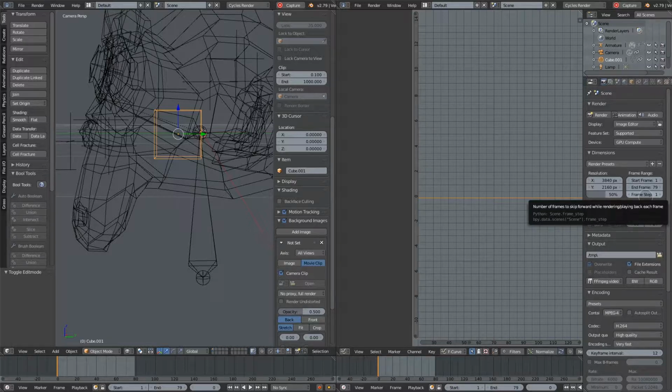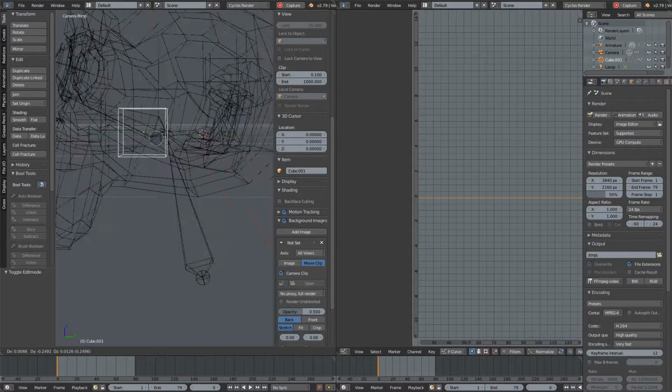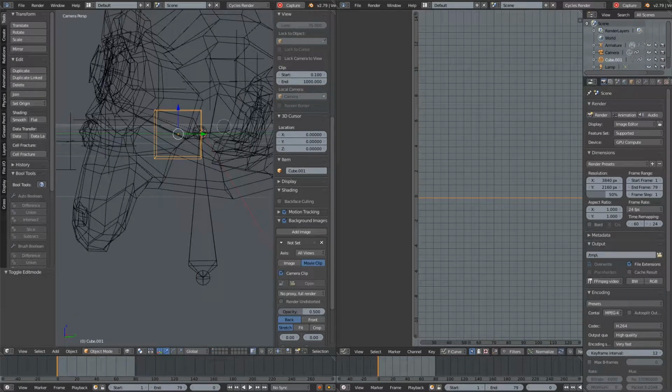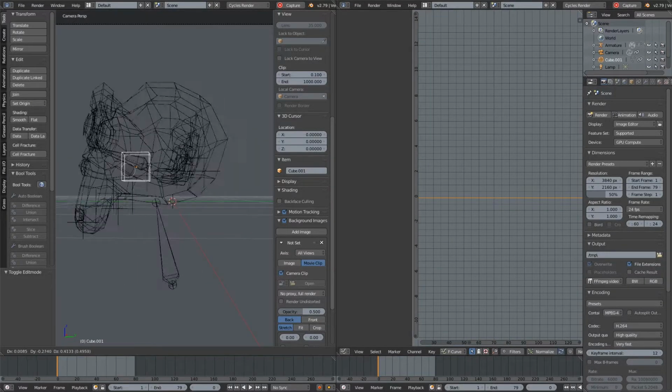So that gets us to here, where I was like, well, maybe I will just bake this action into the F-curves here in the graph editor, and then I'll just scale down all those keyframes from 60 to 24. Then we'll have all those 60 keyframes in the 24 frames, if that all makes sense, hopefully. So great, perfect, easy peasy. I probably should have done that in the first place.